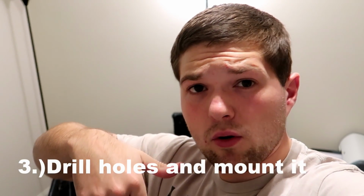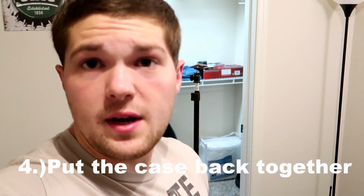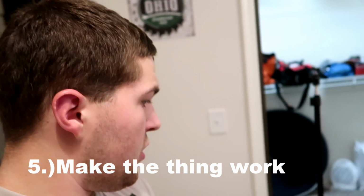Once those are marked, I'm going to drill the holes, and then I'm going to screw down this into the case. Once that is complete, the arm can be fully installed and ready to go. We'll test it out, make sure it does what I intended to do. And then we'll move on to the last step, which is basically a flashback to the case build part 2, where I'm going to wire up the new power strip and get all the power cords situated in the case so it looks clean, it's nice and organized, even though no one's ever gonna see the bottom inners of my case.